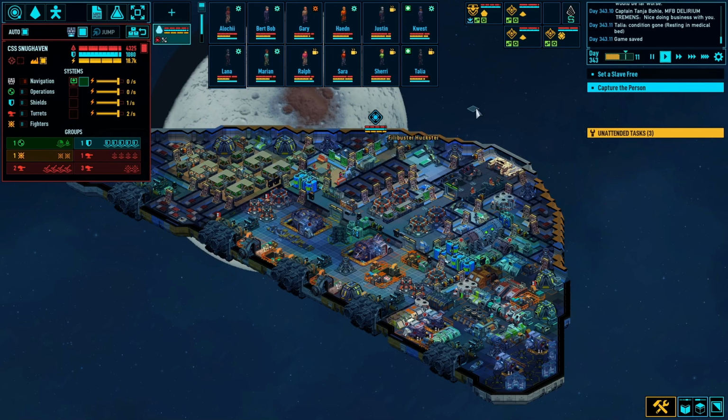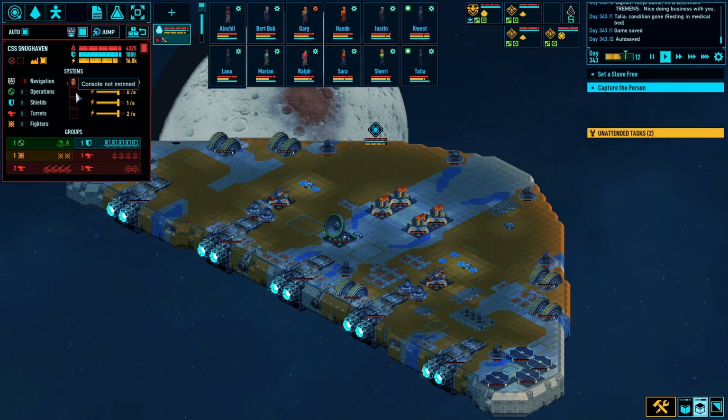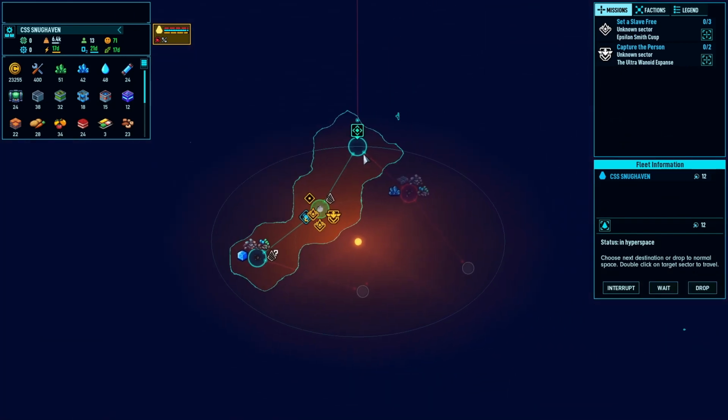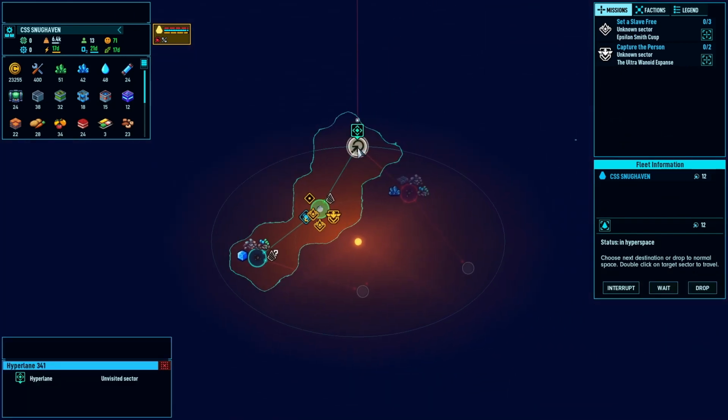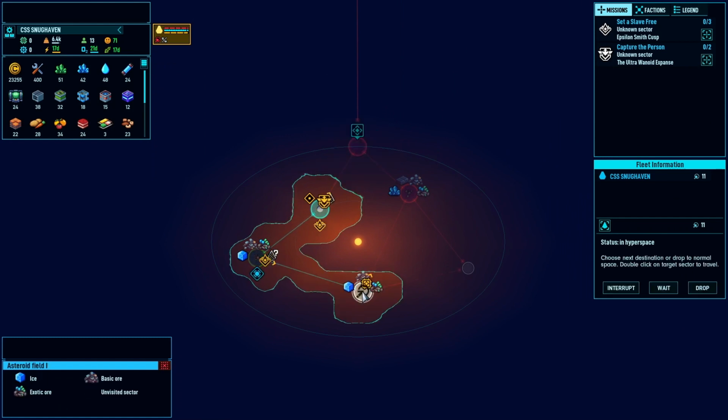And conveniently enough, we're also able to find a mission to go out and hunt down some more slavers. So, time not wasted. Maybe not time well spent, but at least time not wasted as we power up the hyperdrive and roll out once again.